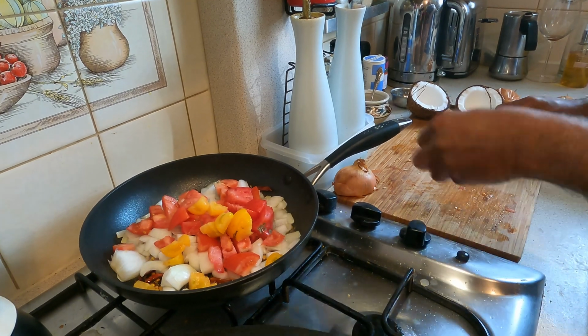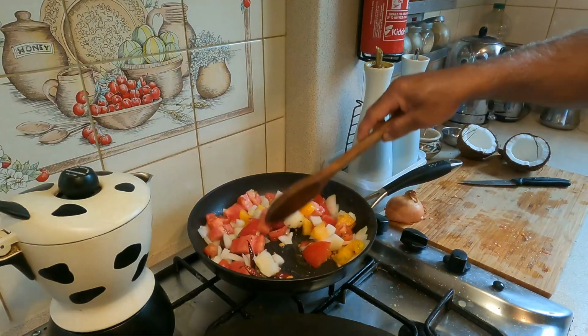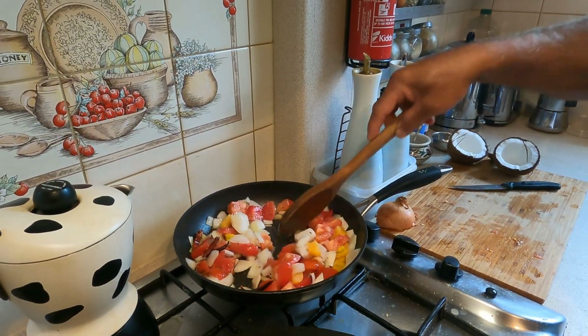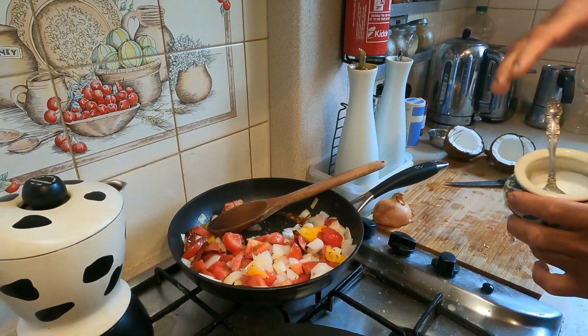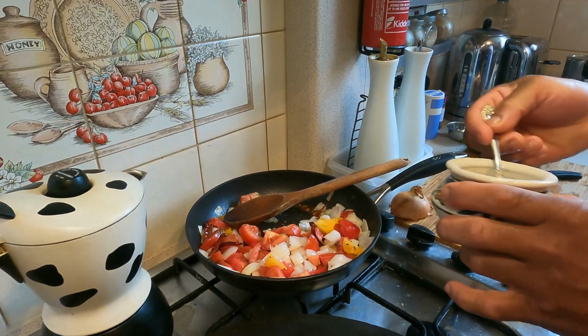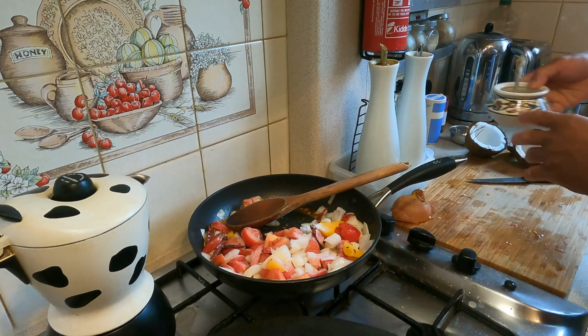Yellow tomato from our garden. Yeah, beautiful color. And some salt. My coffee is coming up. Filter coffee. A bit of salt.